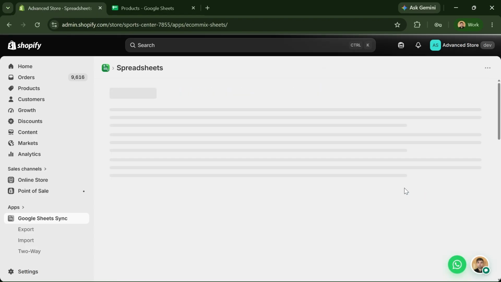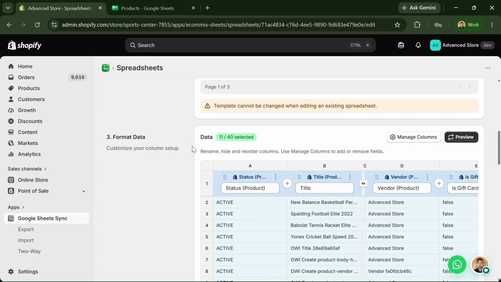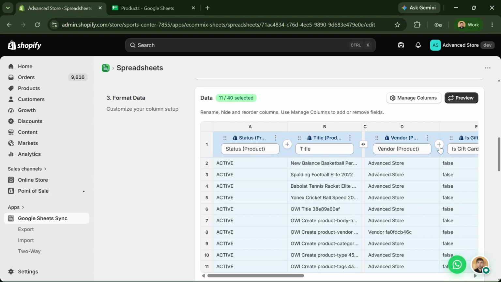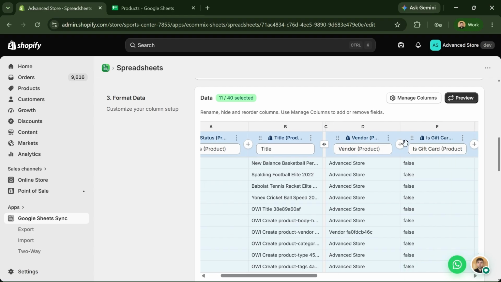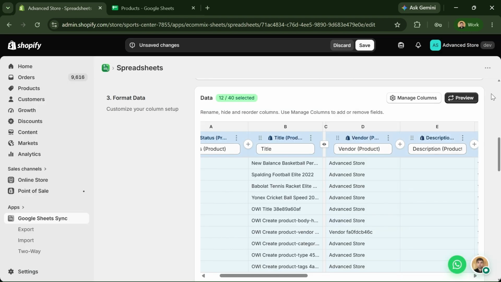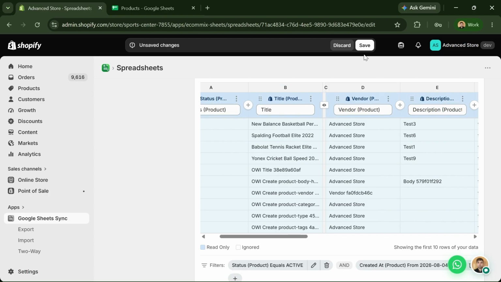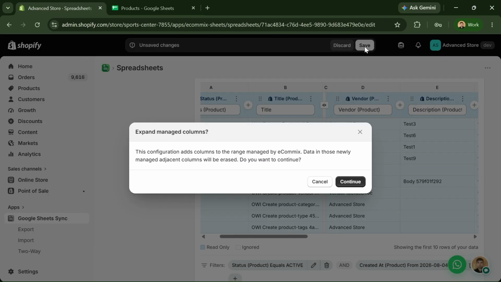and you get the exact same 6 steps from the same form you built it with, pre-filled with everything you chose. So here we can always add a column, let's say between vendor and is gift. And let's say we wanted the description to appear after that. We can do that and click on save, and it will save this configuration.